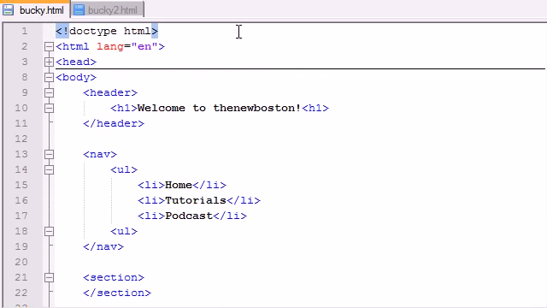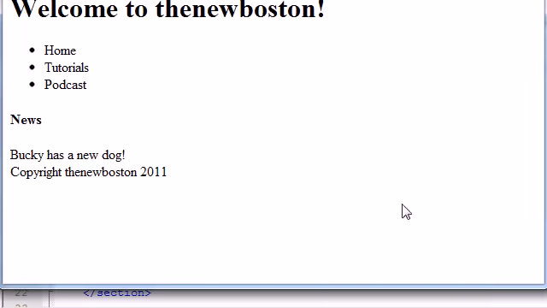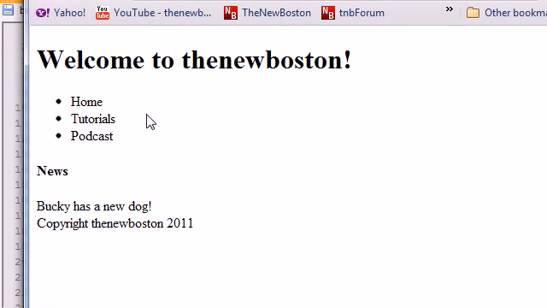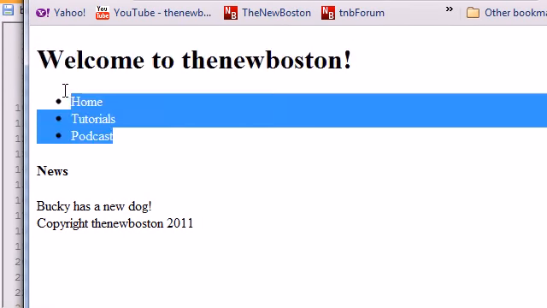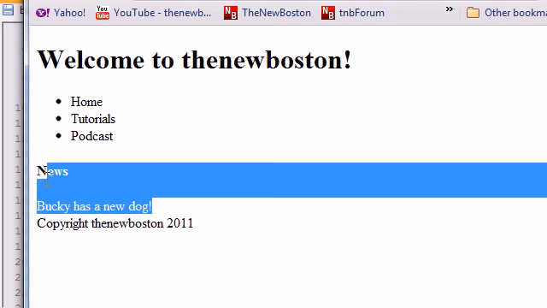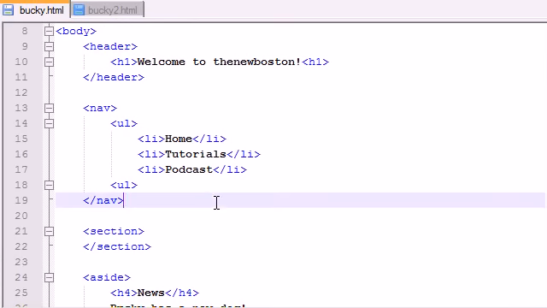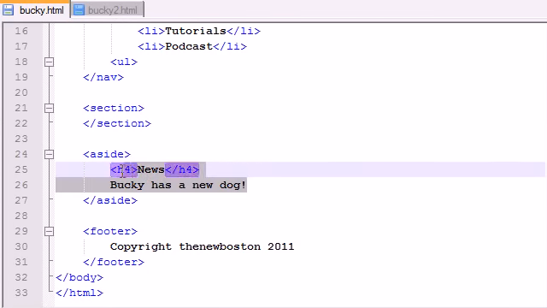So if we go ahead and save this and run, launching Chrome, you can see that, okay, what's going on here? Here's my header at the top, and my navigation looks like it's in the right place, but like this, isn't that supposed to be on the side? I think you told me that was the side. Well, actually, aside, these tags, they only describe the information or the content. They only are saying, okay, browser, this is side information, or in other words, not as important information as the main stuff. It doesn't position it.